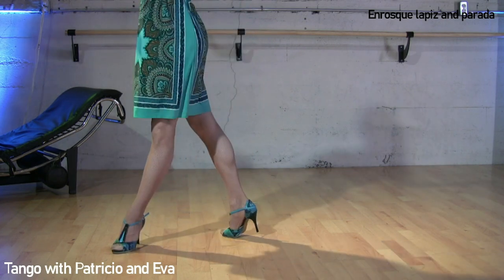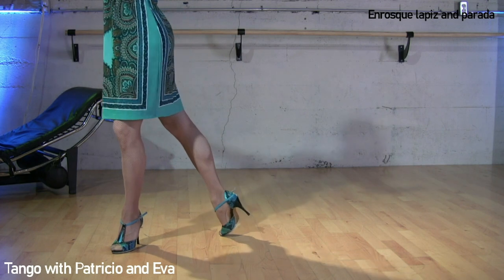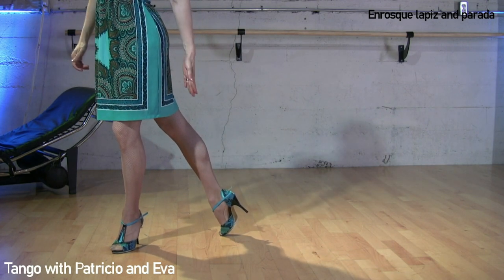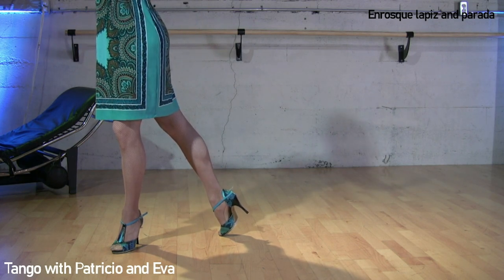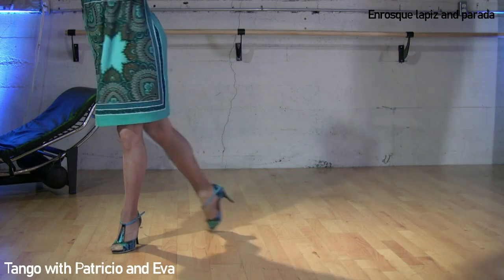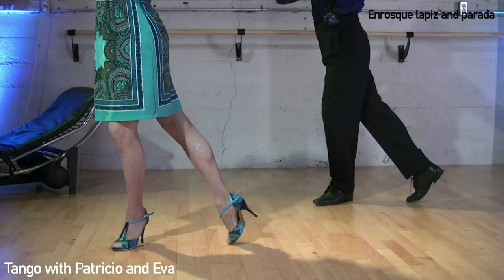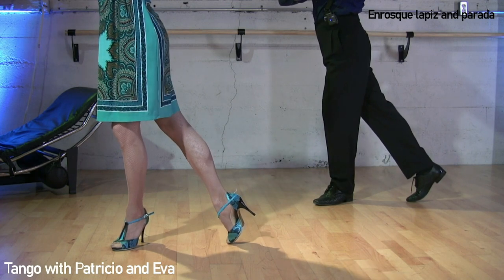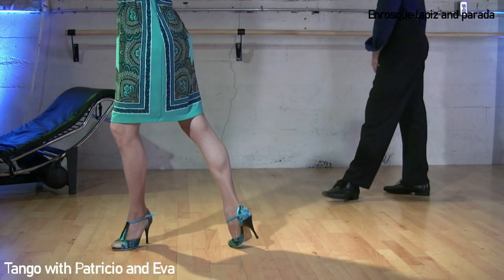Right now, what I wanted to teach you is this. Once we put our weight in the front leg, instead of leaving that leg behind and going after the torso, so instead of doing torso then hip, we are going to send the leg ahead of the torso. As soon as you feel that the lead starts turning you on top of this foot where you are standing, you are going to do this with the other leg.